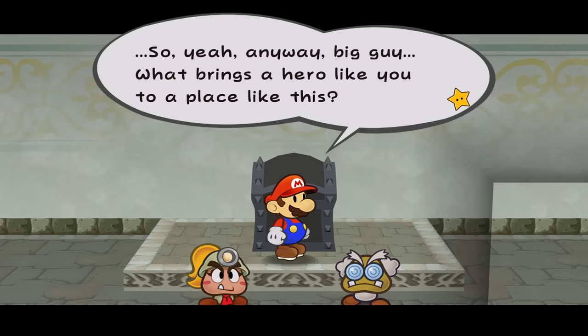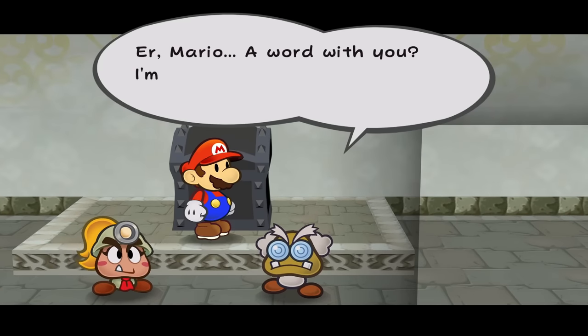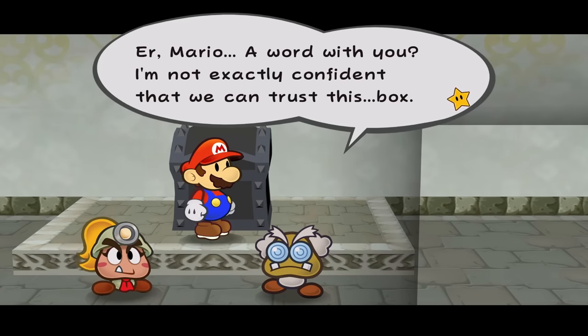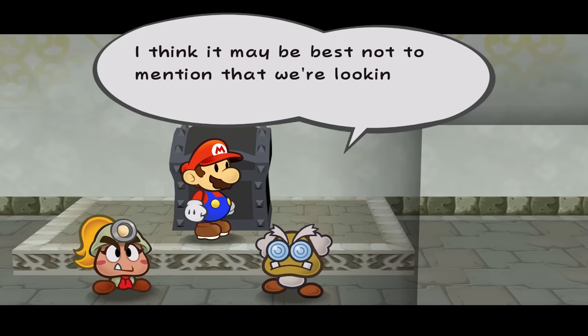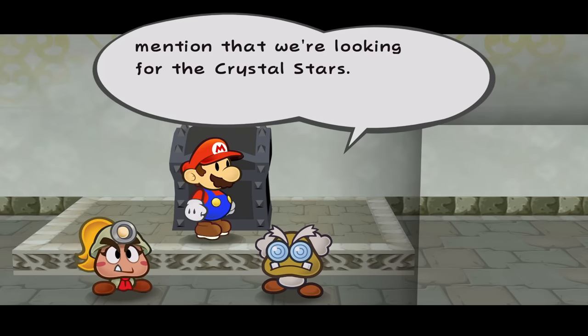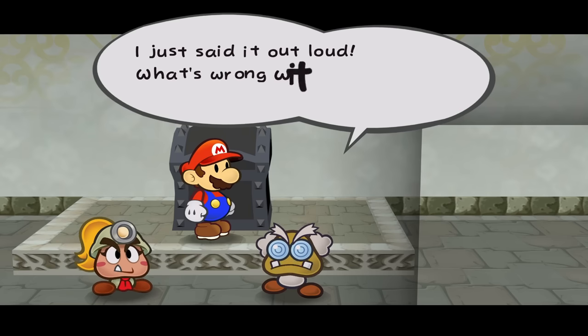Look at this person trying to sweet talk Mario. You can tell that he wants something out of Mario. Hey, Mario, a word with you. I'm not exactly confident that we can trust this box. I think it may be best not to mention that we're looking for the crystal stars. Well, drat. Yeah, he just mentioned it. I just said it out loud.